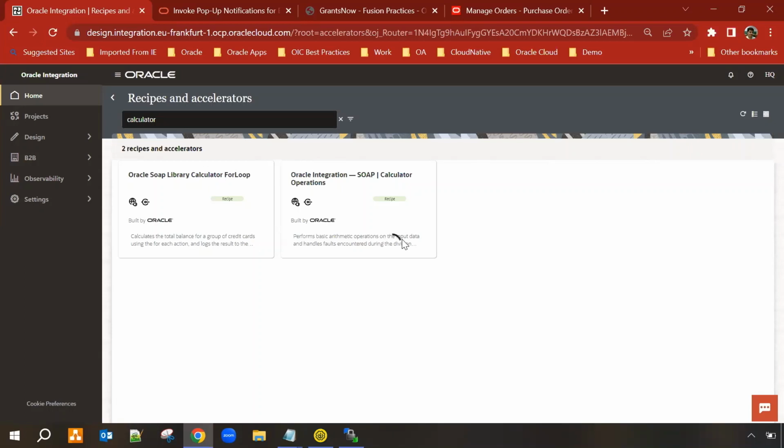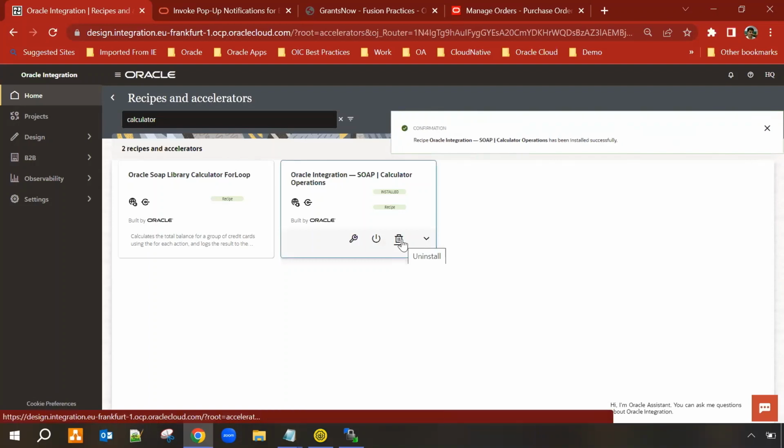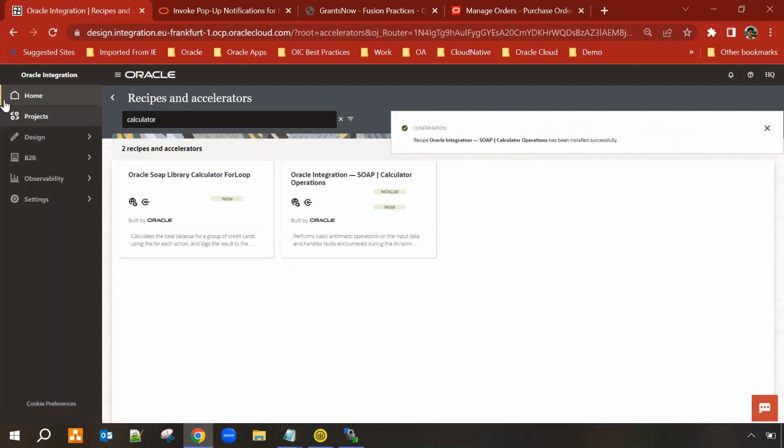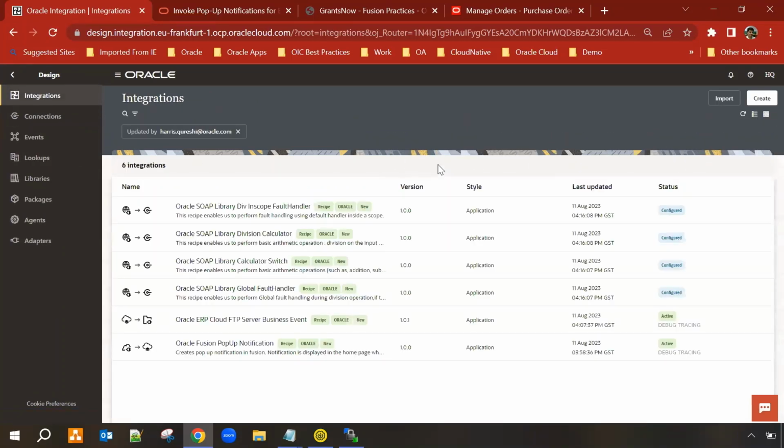The other two recipes that we added had only one integration in them, but that's not always the case. Now once this recipe has been installed, if I go into integrations, you can see that this recipe has 4 different integrations as part of it.